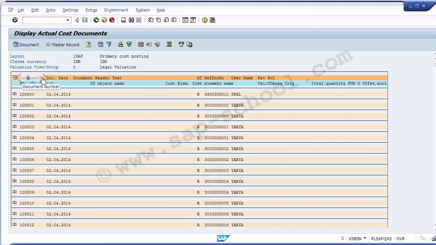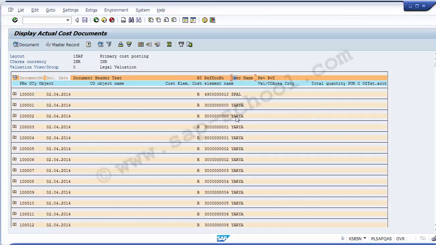Then if you move on, this is the document date. Over here you will find the cost elements, the different cost elements that have been created, and then the username. Username refers to the user ID from which these different documents have been posted.